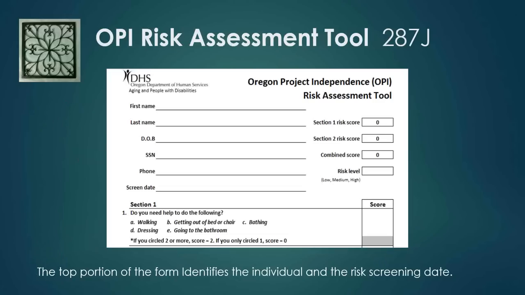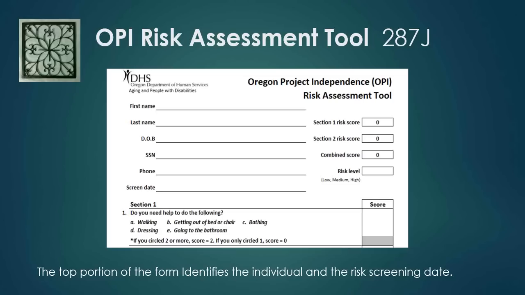We're going to now look at that risk assessment tool, which is the Form 287J, and you may have a paper copy right in front of you in your hands. And what you'll see is at the top of the form is a place really to identify the individual and the risk screening date. Don't be concerned about the risk scores at this time.